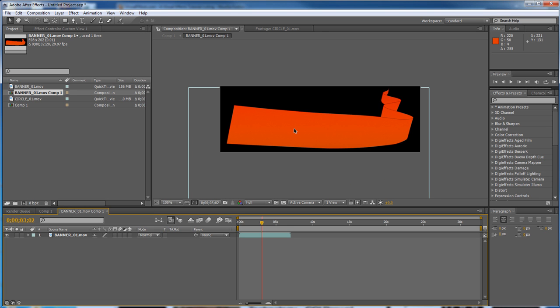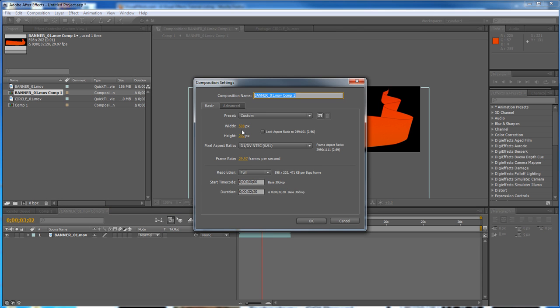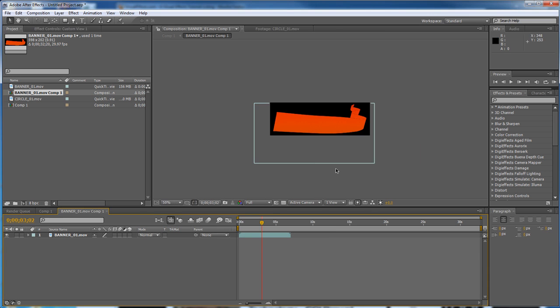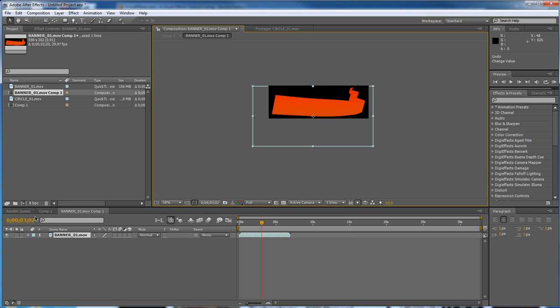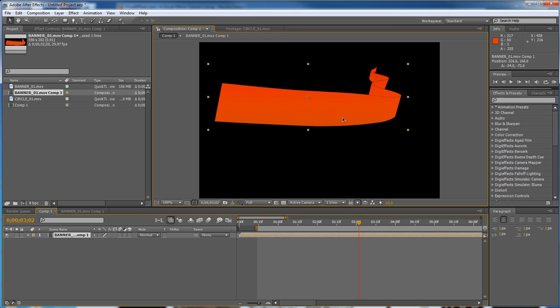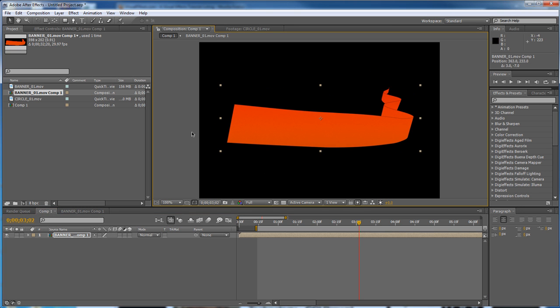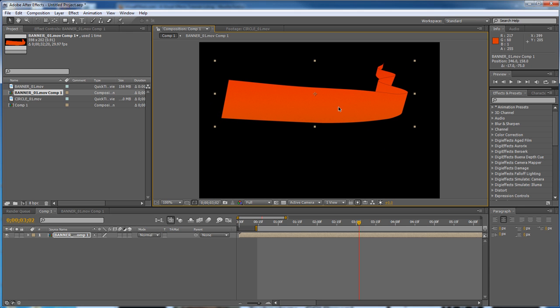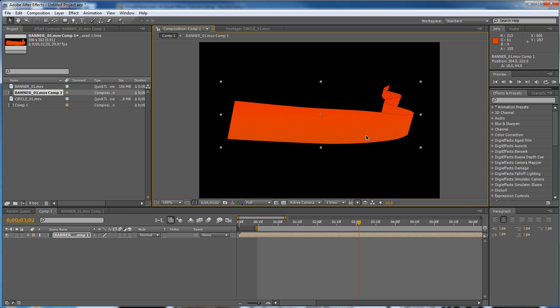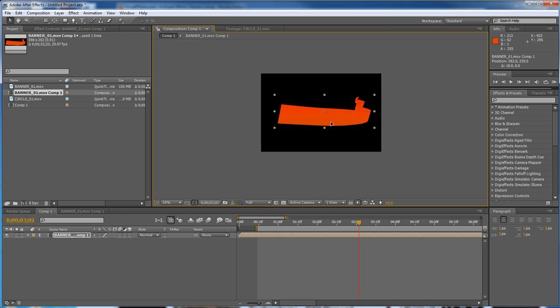So now instead of it being a huge composition, it's only 598 by 202. And you still have the whole layer here available to be moved around. But when you go back into your comp over here, you have a nice sized layer without all that dead space around. And then your anchor point is perfectly in the middle, and it's going to be really easy to position. And if you have 100 elements in a comp, it's going to get really confusing if you have tons of elements with dead space. For me, it makes things a lot simpler to organize, especially with tons of elements.